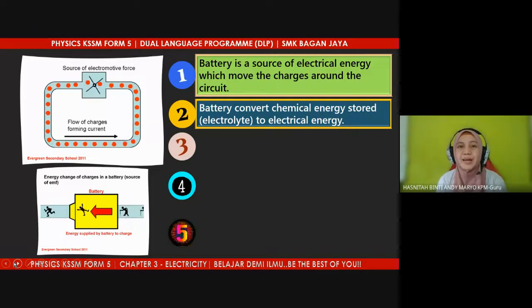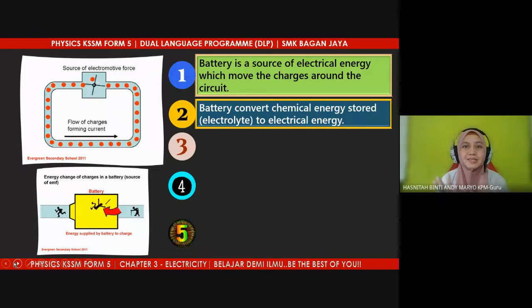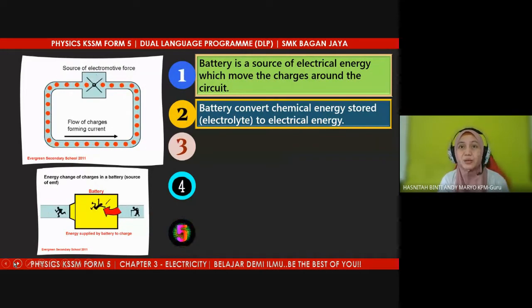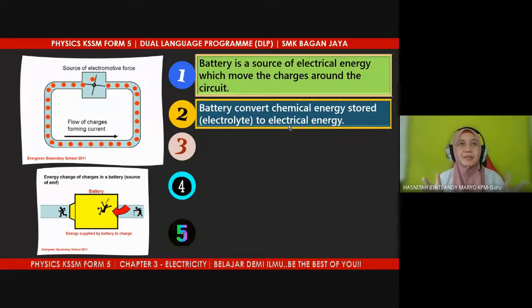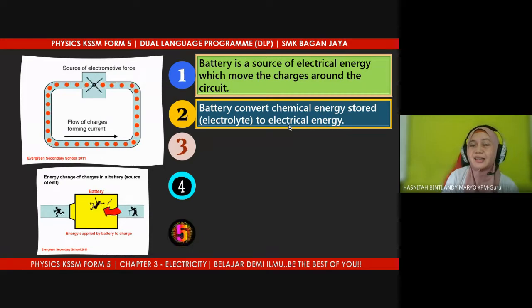What do we have inside a battery that enables current to flow through it? Inside every battery we have electrolyte, right? Okay, you learn in chemistry, electrolyte. So the battery converts chemical energy to electrical energy, by the help of an electrolyte. Every single battery, every brand of battery, has a different kind of electrolyte. That's why every brand of battery sometimes has a different value of EMF or internal resistance. Later we will take a look at that.